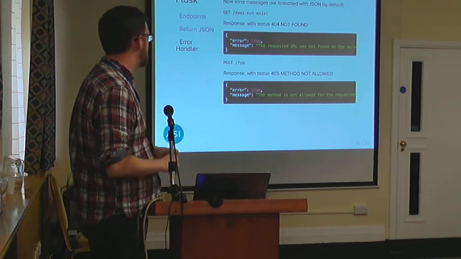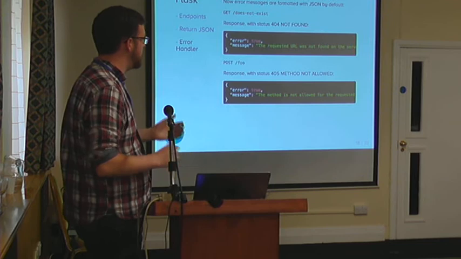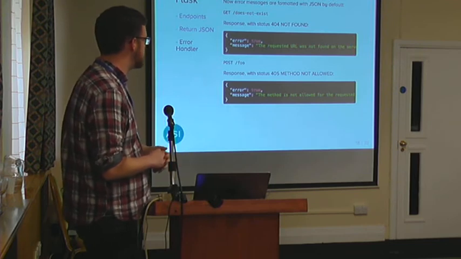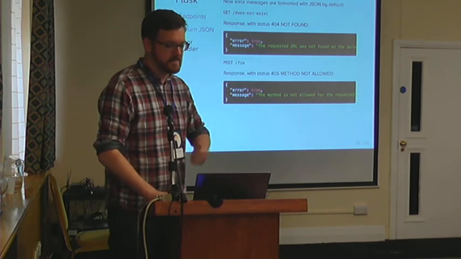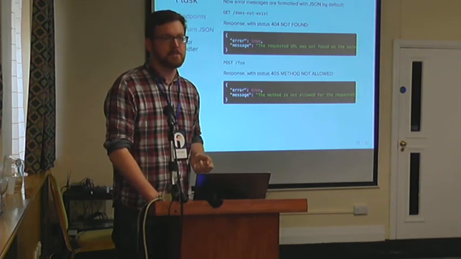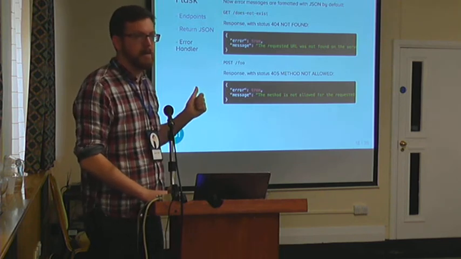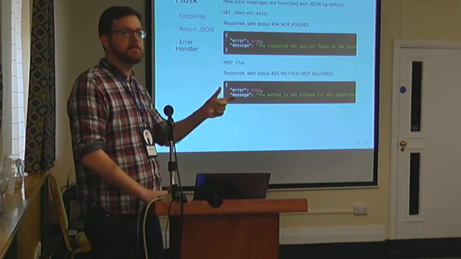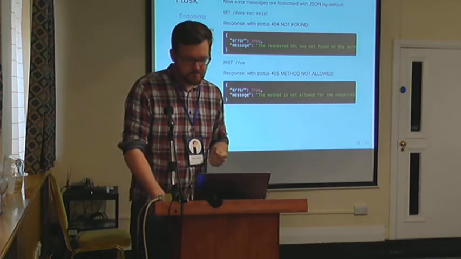And yeah, so this now works for all of the default error cases. So for example, if I try to post at this foo endpoint, which doesn't support post, then I'll get an appropriate message as well. And this message field, by the way, was something determined by Flask in the first case. I've taken that message string out of the exception that I'm handling.